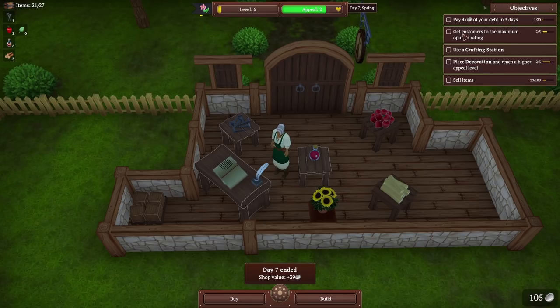Okay, that's fine. So get customers to the maximum opinion rating. Okay, that might take a little bit of effort, because if we haven't got what they want, they're going to be a bit grumpy. Use a crafting station. We'll hopefully be able to place one soon. Place decoration and reach a higher appeal level. We need to place one more down and that'll complete that. And then sell more items when you sell 100 of them now.